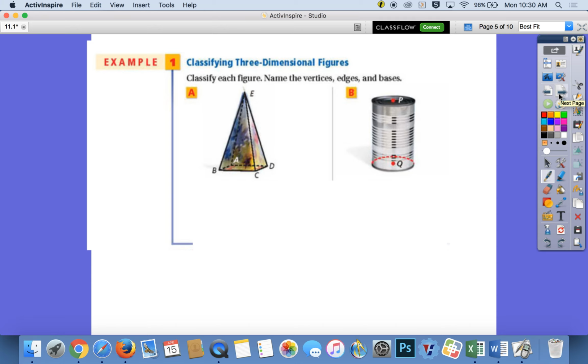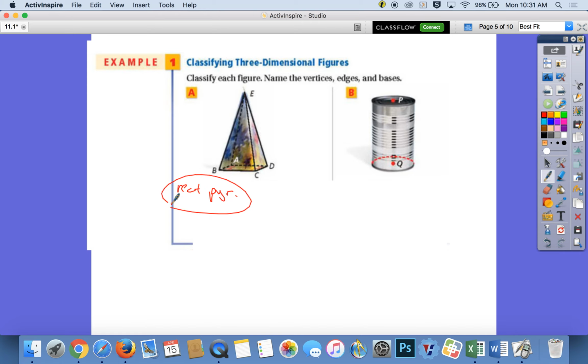Second, go through and classify these. This is where it can get a little bit funky, so just be careful with that. Okay? This can be a little bit tedious if you have lots of names, so watch out for a couple things that I'm going to warn you about. So for this, guys, I know this is going to be a pyramid, and then the base is a rectangle, so I know this is going to be a rectangular pyramid.